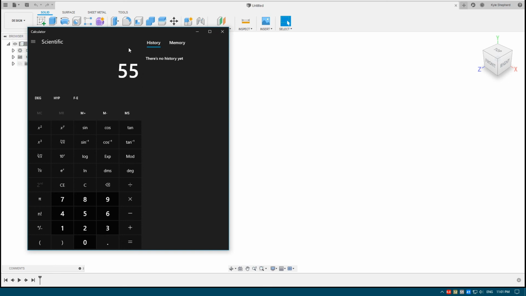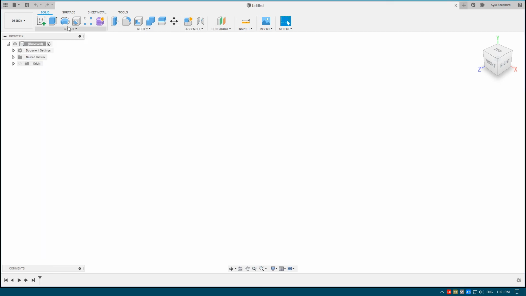We subtract 1.6, which is the thickness of our MDF, and another 1.6 because there's top and bottom. That left me with 51.8 centimeters, which was going to be my internal height dimension. So we'll create a sketch.